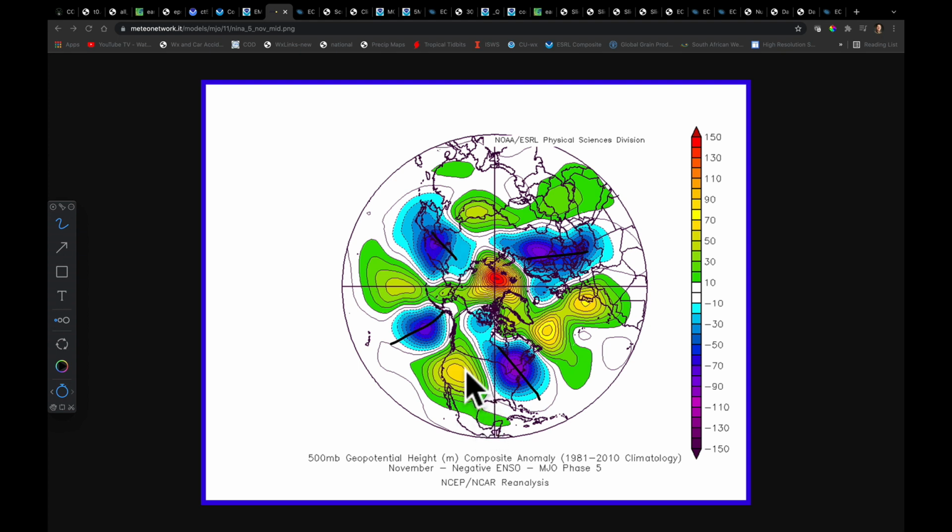But there's ridges tucked away, kind of a softer ridge. I don't know if that's a good term or not, but this ridge here will build and fade repeatedly in this position. And there's one out in the open Atlantic as well. We need to be talking very soon about what's going over the Arctic, because that's going to start to become a major influencer of this pattern.